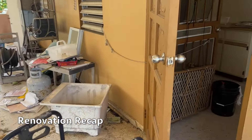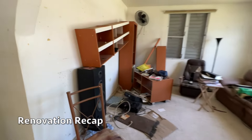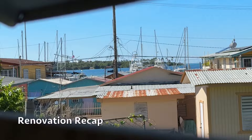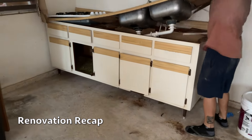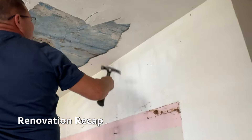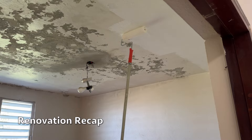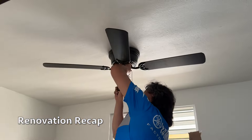In case you missed any of my house reno videos, let me give you a recap. This is the house and it's located in Cabo Rojo, Puerto Rico. It was actually my brother's house - he sadly passed away years ago and it was pretty much abandoned. It's also the house I grew up in. I started by throwing stuff away and sealing the roof to avoid further damage, then I got a lawyer to put the house under my name and began to renovate it. Of course unexpected things happened and yes, I went over budget.